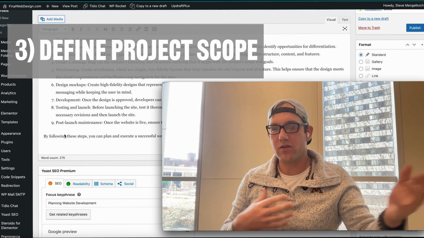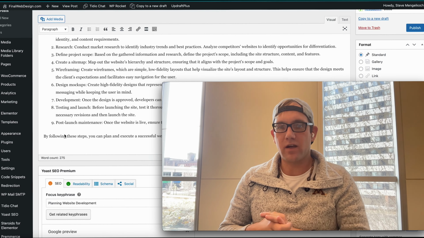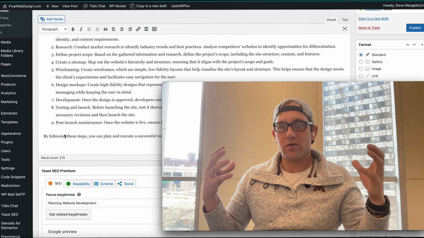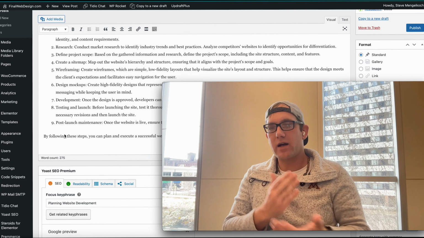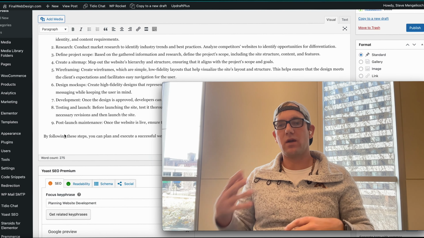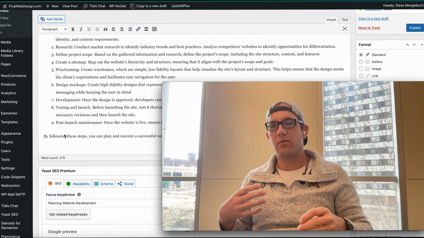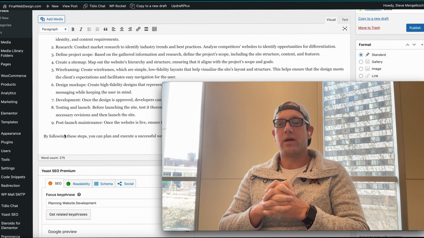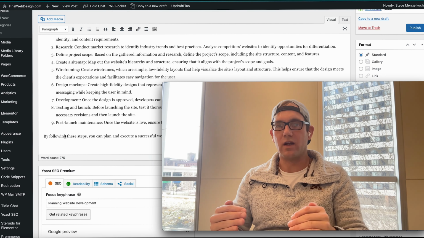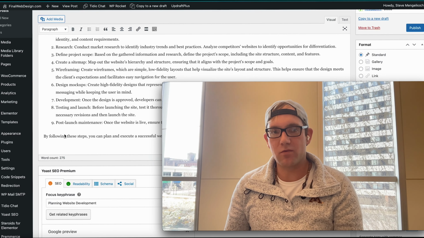And then we'll go into the third one, which is actually to define the project scope. So based on all this information and research that you've gathered, are you going to be able to include the structure, the content, the features, define all these pieces of the website so that when you get into the actual build, you can make sure that things go smoothly, you're not missing information, and you can get a good smooth foundation on your build of the new website.